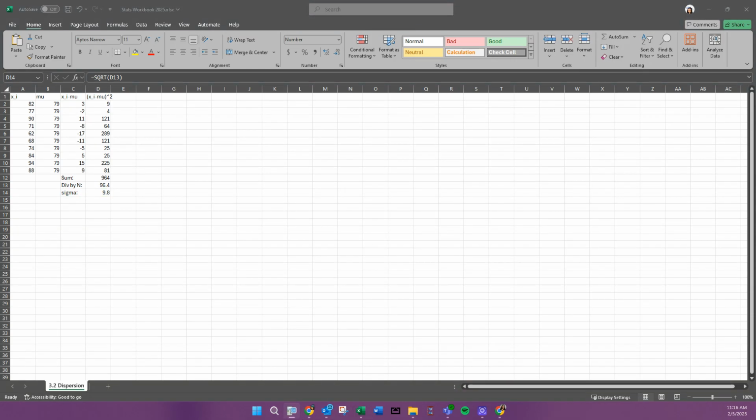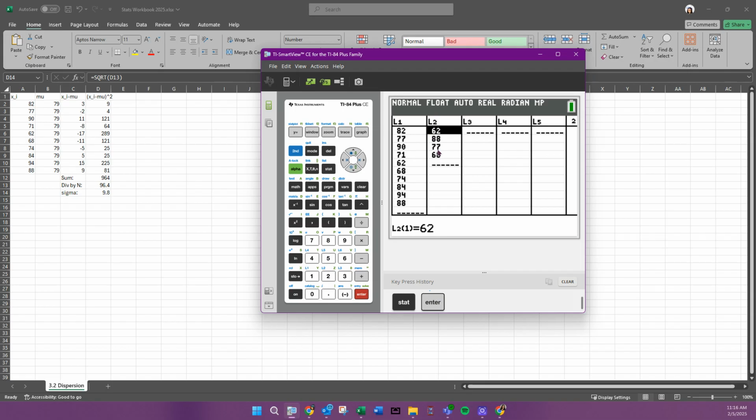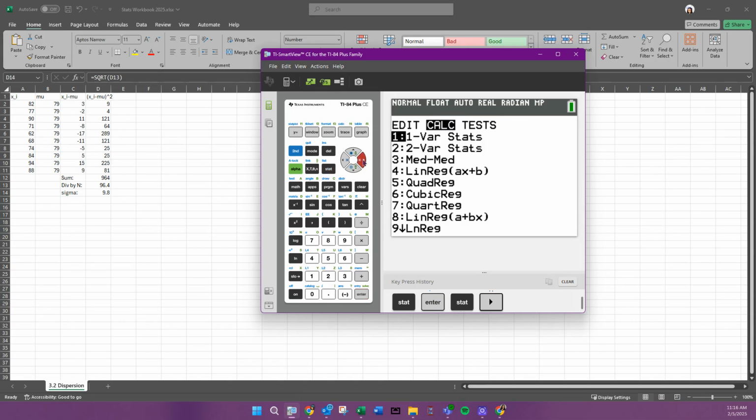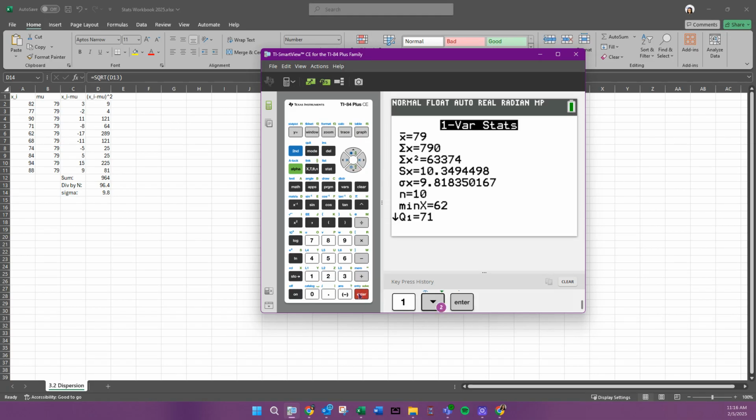If we were using our calculator, what we would do is we'd go to stat, we'd go to edit, we'd type in all of that data. Ignore L2 for right now, I'm just getting ahead of myself. We would press stat, we would press calculate, and we're doing one variable statistics with that first list. So I make sure L1 is the list that I'm using before I press calculate. And if you see, the population standard deviation, sigma, is the same number we got in Excel, which is awesome.